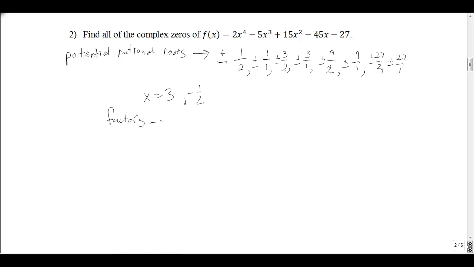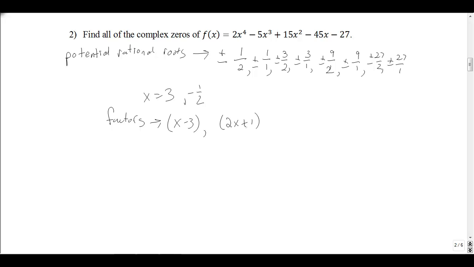Now, our factors that we're going to get from these: x equals 3 will give us x minus 3. And -1/2, if you think about this, is 2x plus 1. So if you plug in -1/2, 2 times -1/2 would be -1, plus 1. That one takes a little bit of getting used to, but our denominator shows up as a coefficient of x, negative gives me a plus, and then that numerator is the 1. Did the same thing here, really. 3 over 1, we have a 1 in front of the x, but we don't write the 1 in front of the x, and we don't write the 1 in the denominator for 3. So they're kind of similar.